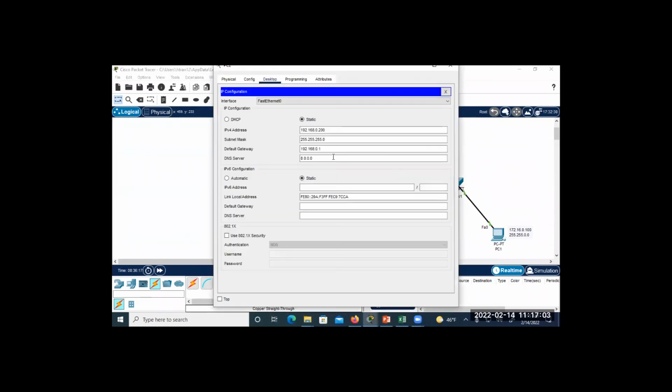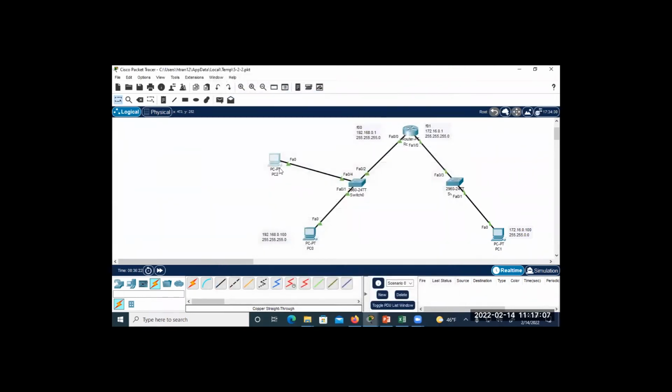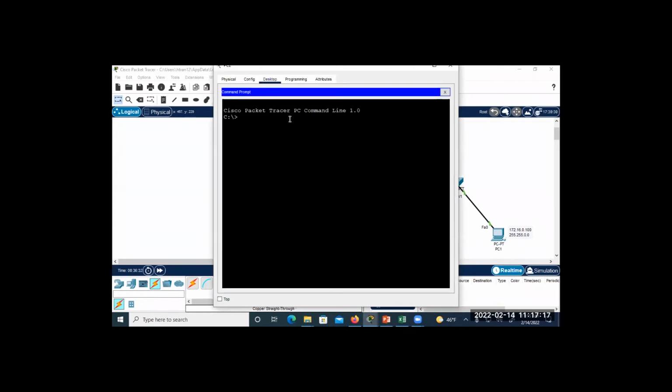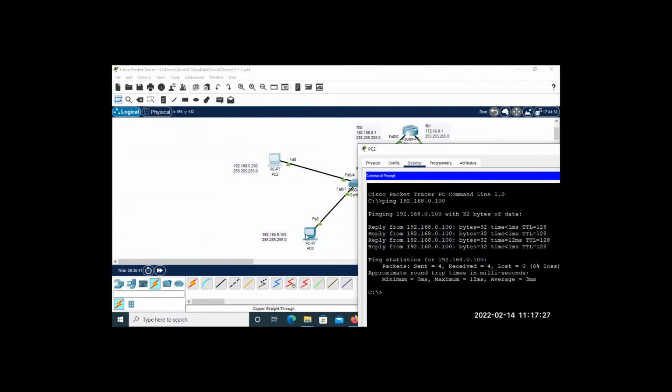Okay. Now, even for this one, I remember that I don't need information here. I don't need information here. So what happened here? I am able to bring them together, right? I am able to bring them together from the two PCs on the same network. Okay, so now see, if I am able to bring to the 192.168.0.100. You see, on the same network, right?